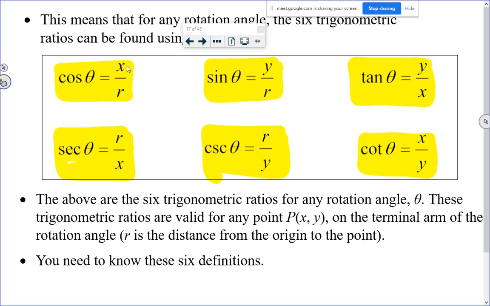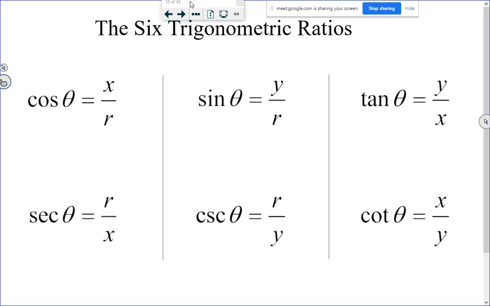So you need to know these. You know, when I say you need to know cosine is x over r, sine of theta is y over r, tan of theta is y over x, you also need to know those other three as well. And there's no easy way for me to say this. You just need to know them. If you don't know them, everything in the rest of all the trigonometry in this course falls to pieces. So I do want to point out to you that these are the 6 trig ratios that you're looking at here.